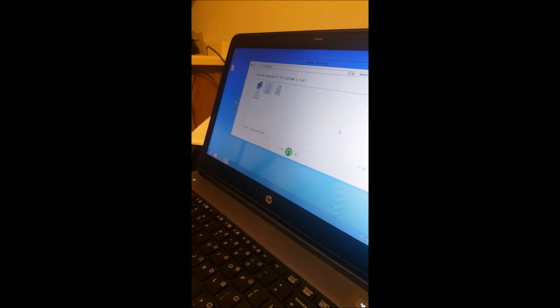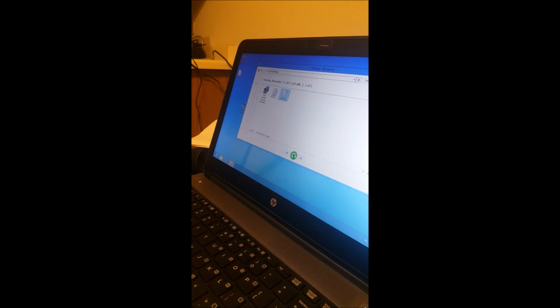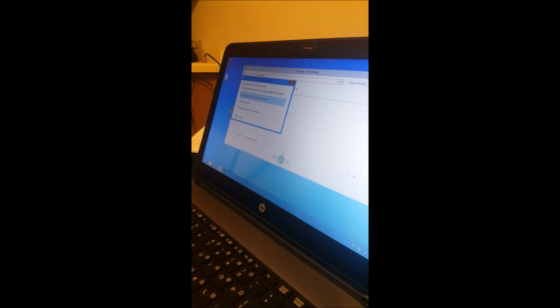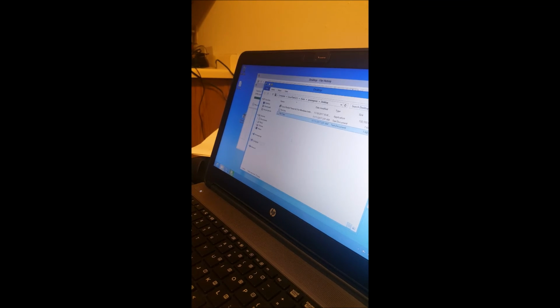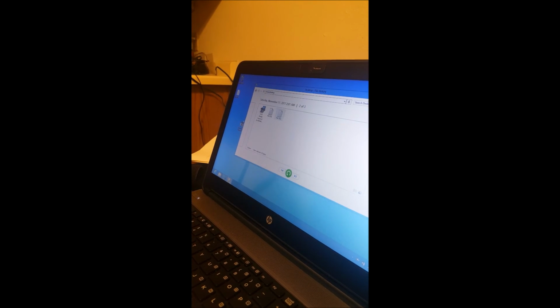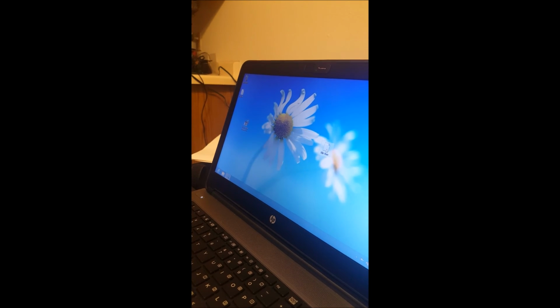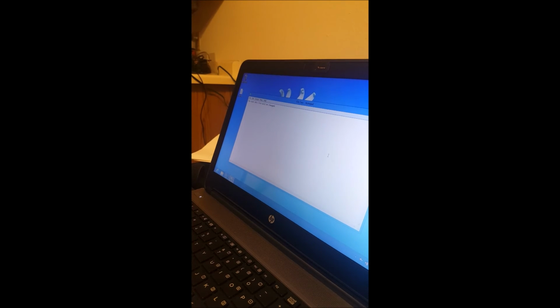So now I'm going to go back into the file 2 and I'm going to click the green restore button. A window pops up and we are going to click replace the file. The desktop window opens with files 1 and 2 there, and now we should see file 1 and 2 on our desktop. We're going to double click file 2. The notepad opens. Now our second line of text is missing.